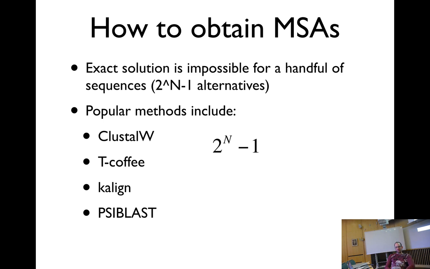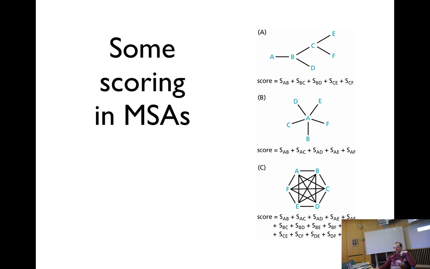PSI-BLAST, which we talked through here a lot, is a very important method. It was for a long time, until quite recently, probably the best method to use for searching sequences. It's not formally a multiple sequence alignment method, because it actually only adds sequences to a starting sequence. It has one sequence and it just adds more and more sequences. It never really changes the initial sequence, it just adds things to it. So it doesn't treat all the sequences equally. But on the other hand, that's pretty good, because it works quite well and avoids some of the horrible problems you get in other alignments, basically getting too many gaps. So we'll go through how that works also.